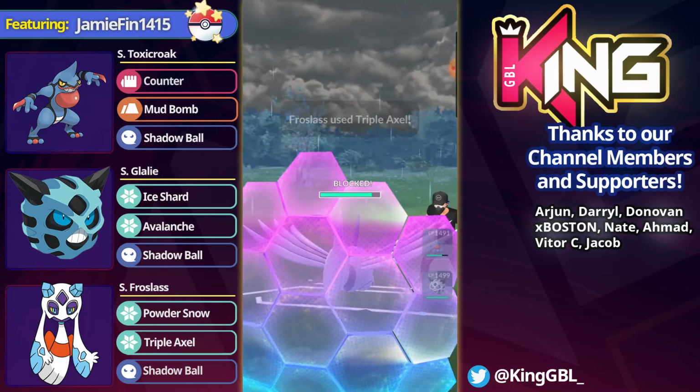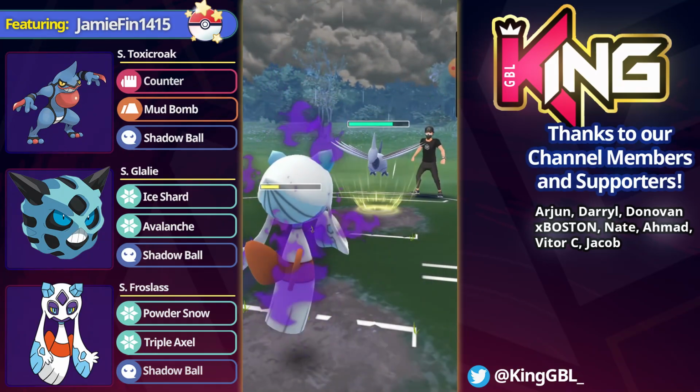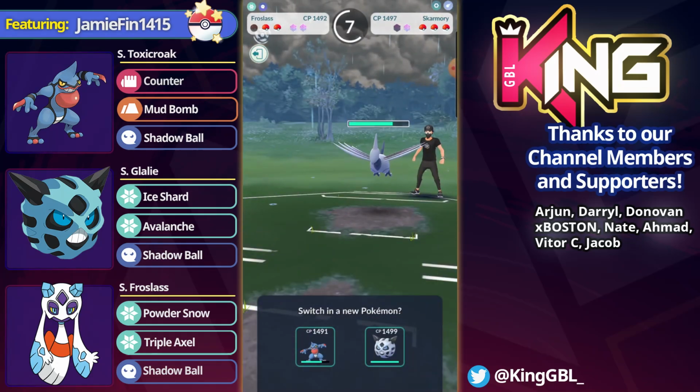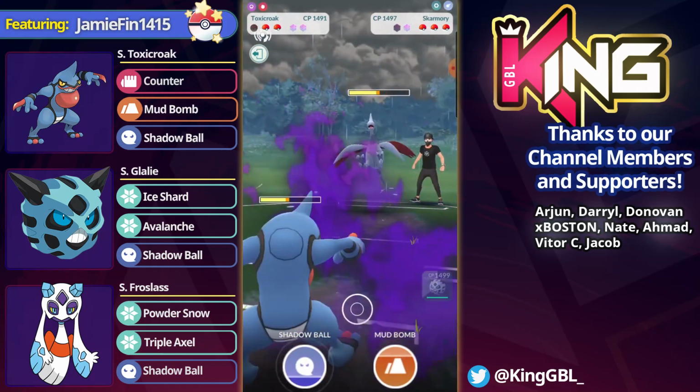We're up against Skarmory here. We're going to go straight for the Triple Axel here, which will threaten a lot of damage, of course, if it wasn't Avalanche, and it may allow us to get to the second move. Now, the opponent actually gets scared here and throws off the charge attack, so we're in a decent position here again. We can probably come in with Toxicroak, shield once, and try to counter this the whole way down.